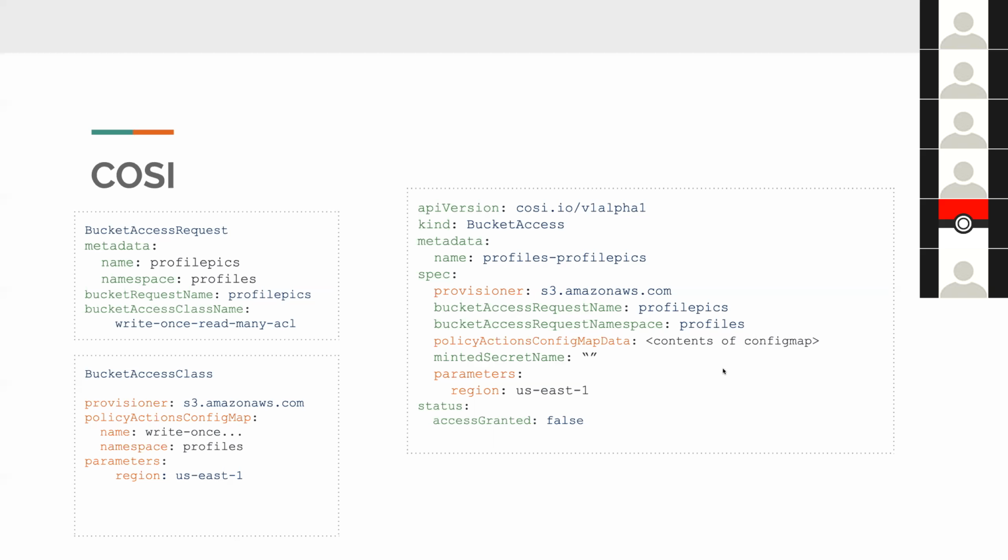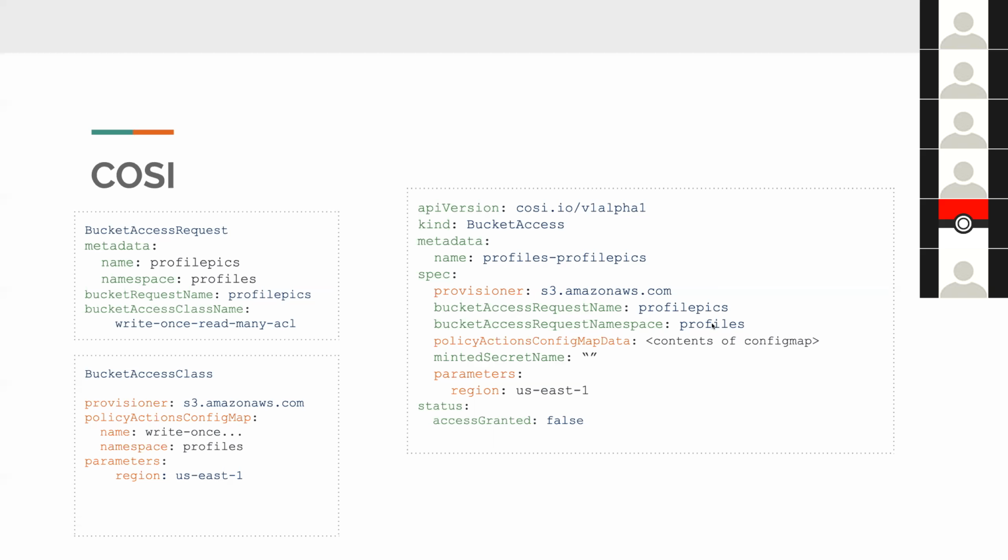So that will be filled in here, and whenever a pod requests a bucket, they would request it by specifying the bucket access request. We'll be able to follow through from here to the bucket access, and we will be able to see that the minted secret name is set to whatever, and we'll be able to download that data and then put it into the pod from that minted secret.